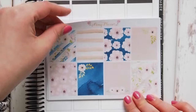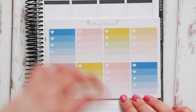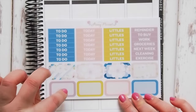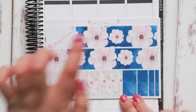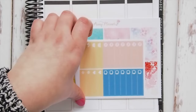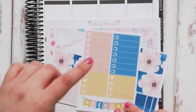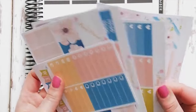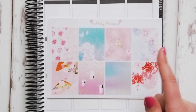Especially for winter here in Australia. You get eight full boxes, eight ombre heart checklists, headers, and half boxes — I love always having patterned and solid ones. Then you get your washi, bottom washi, and washi strips. You also get meal trackers, TV, washing, packages, hearts, and asterisks. It's a pretty comprehensive kit — I'll probably end up using all of it. It's a really nice layout and I'm really excited to use that one.